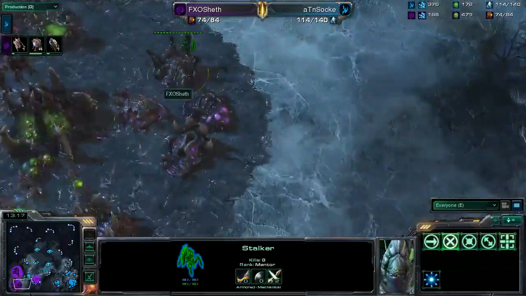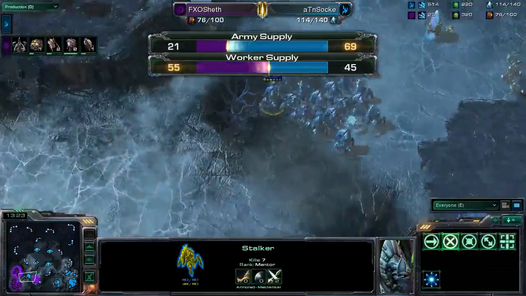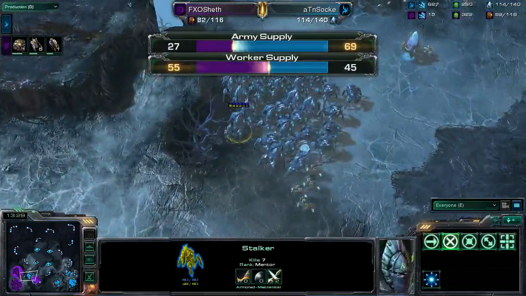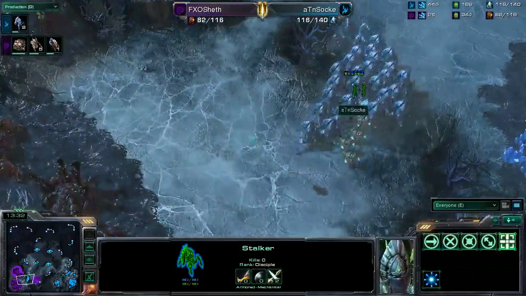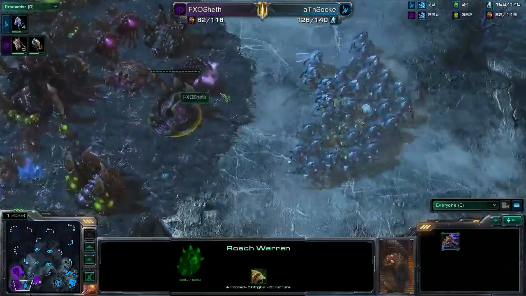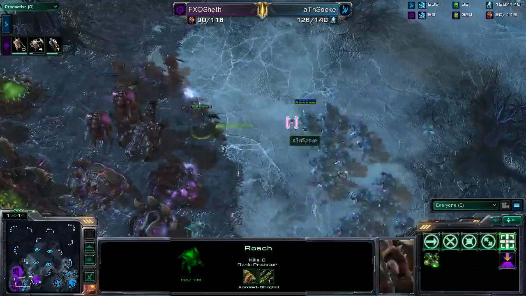One final warping of units, 3 Stalkers, 4 Zealots to complete the army before he goes in for the final killer blow. The army supply is just not pretty. 69 for Socke, 27 for Sheth. Socke, I've never seen that many Overlords killed. It really has completely destroyed Sheth's chances of coming back into this. It would have to be a miraculous defense, honestly.